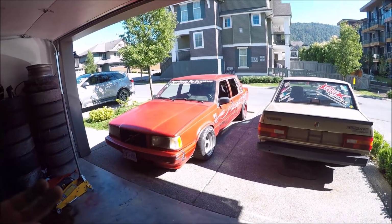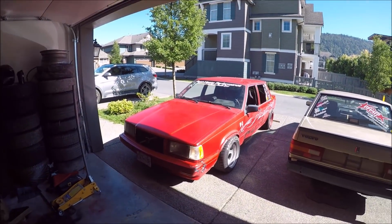So yeah, 2,380 pounds, that's super, super light. The lightest I've ever gotten a 740 other than this would have been the A tractor, and I only managed to get that one to just over 2,400. I think the reason is because I never did all the stuff under the dash, and a lot of little things that I kind of forgot to do on the A tractor and never got around to it.